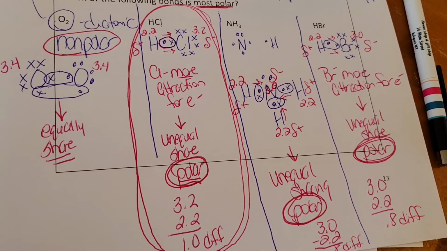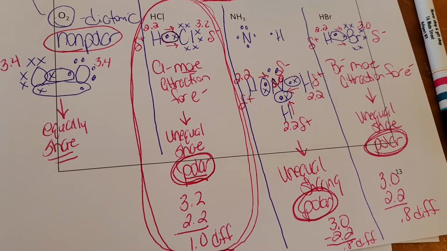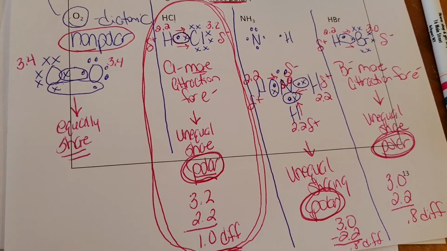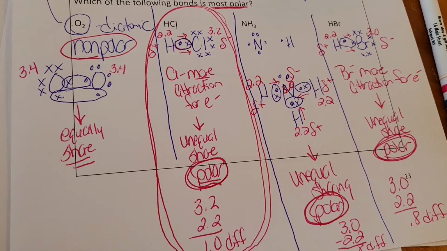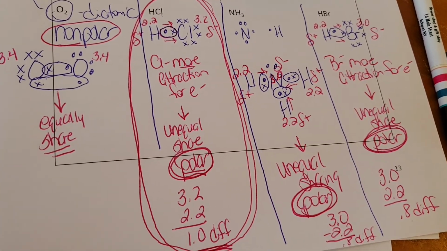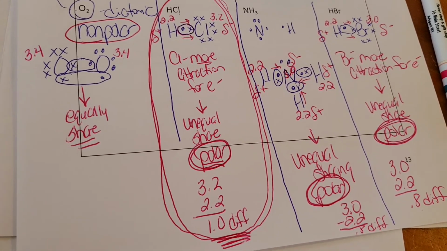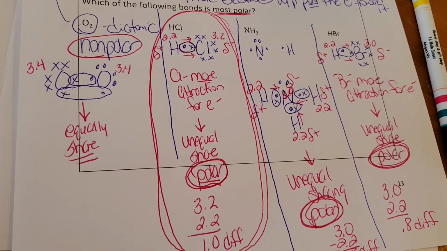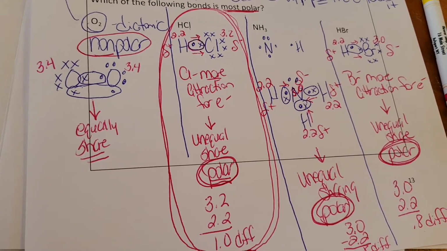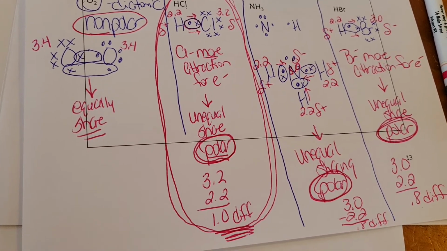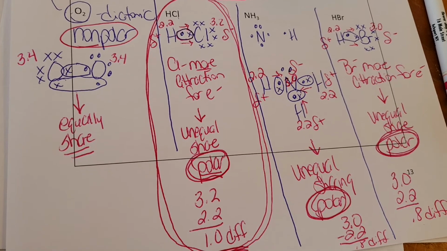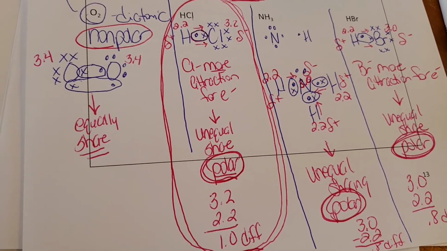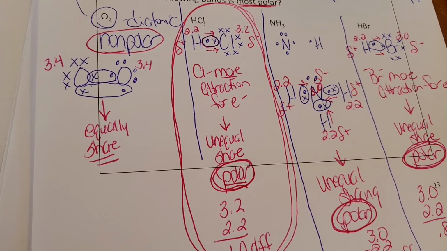Okay. I know that's kind of a lot. Polar and nonpolar is a little tricky. It's not a huge concept that will be covered on the Regents exam, but it is something that you'll see. So I wanted to make sure that you are at least a little bit familiar with it. Take your time, stop this video, each one, maybe go back to just absorb it a little bit. But it really just has to do with the difference between those electronegativities and how evenly or unevenly they're sharing those electrons.